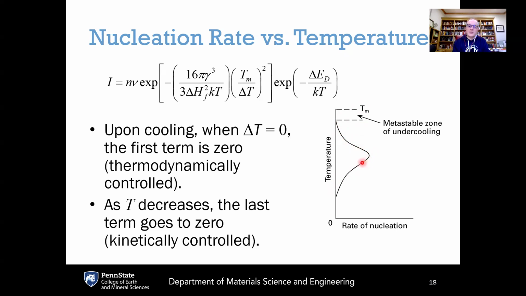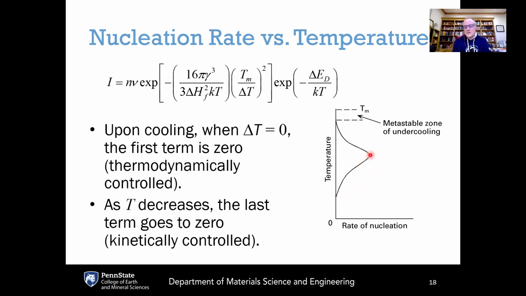But as you go to lower and lower temperatures, the kinetics become exponentially slower. And then in the limit of low temperature, the nucleation rate goes to zero because the kinetics are too slow to observe. And if you take the limit of absolute zero temperature, the nucleation rate must be equal to zero because nothing is happening in the limit of absolute zero. So we've got two different regions here. In this higher temperature region, what we're limited by is the thermodynamic part. And below this peak in the lower temperature region, the limiting factor is the kinetics.